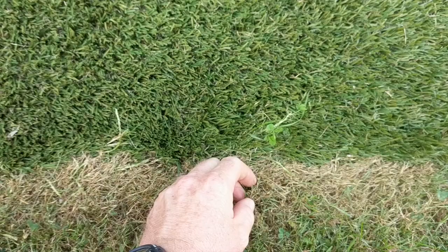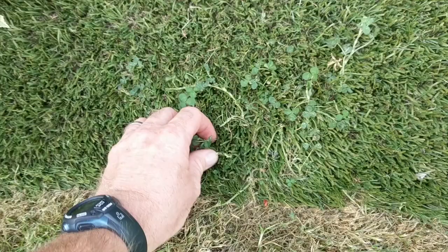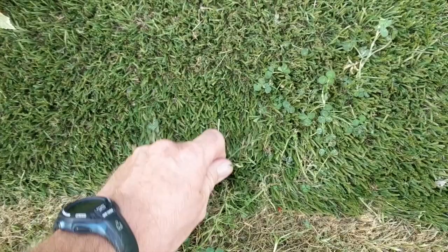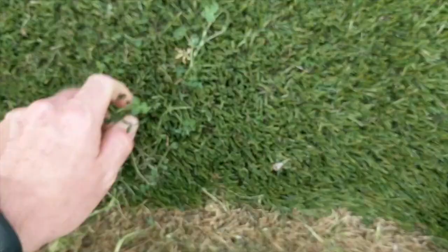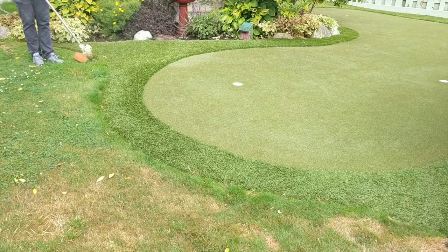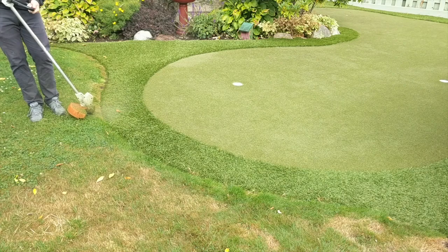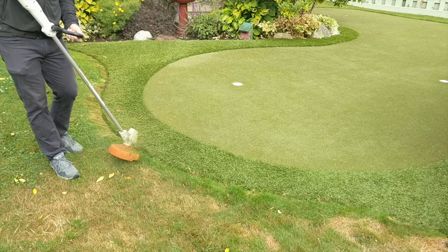If there's no border around the green, which is probably the most natural look, a consequence is that natural grass and weeds can encroach in on the artificial turf. A lot of that needs to be pulled out by hand. You can get at the roots of those weeds and grasses with a typical kitchen fork to clean it up. Next, I'll take a weed eater to the edge to clean it up and get any natural growth away from the edge as best as possible.